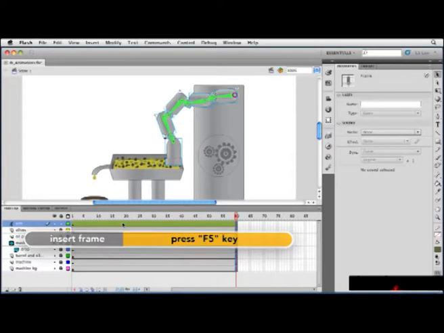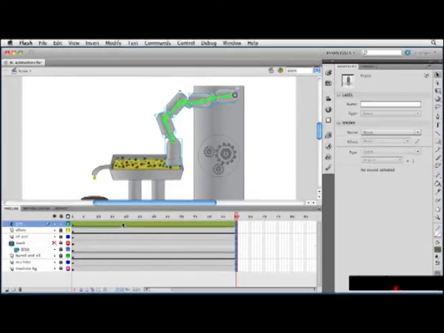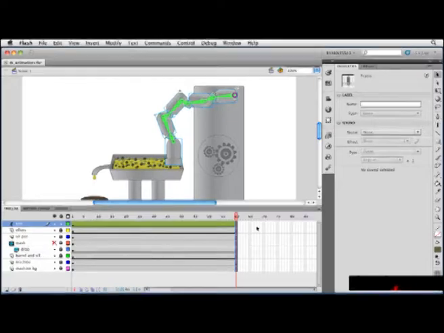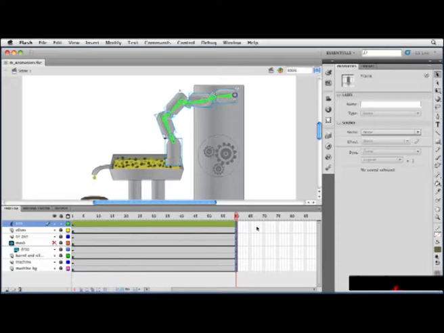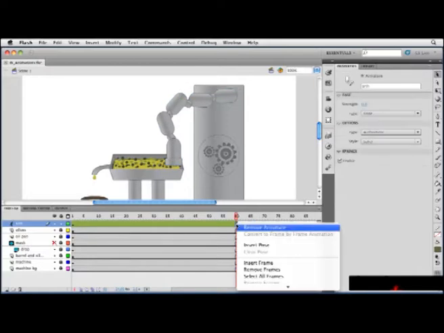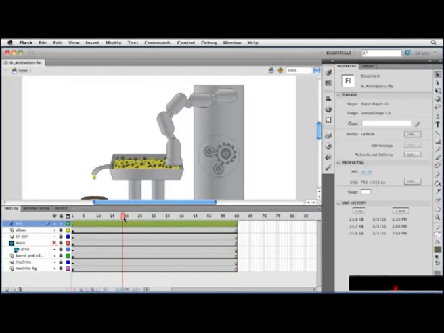Notice the olive color background for the armature. That represents an armature layer in the timeline and an armature animation. So think of it kind of like a motion tween. What I'm going to do is to make the animation loop, I'll copy the first keyframe to the last frame. So to do that, I'm going to right-click at the last frame, and then I'm going to choose Insert Pose. That's the equivalent of Insert Keyframe on a motion tween. So I'll choose Insert Pose, and then I'll go to frame 10.